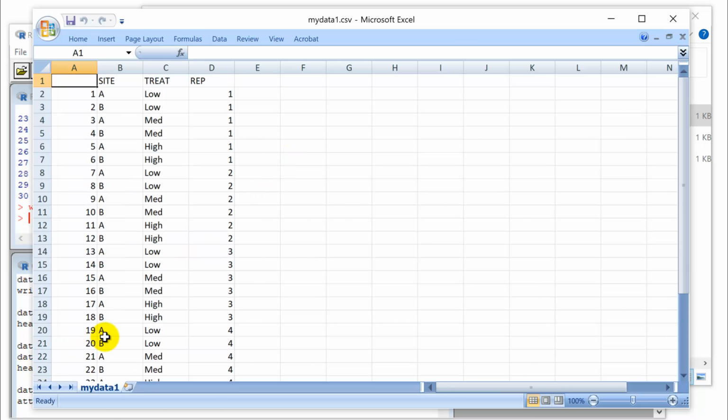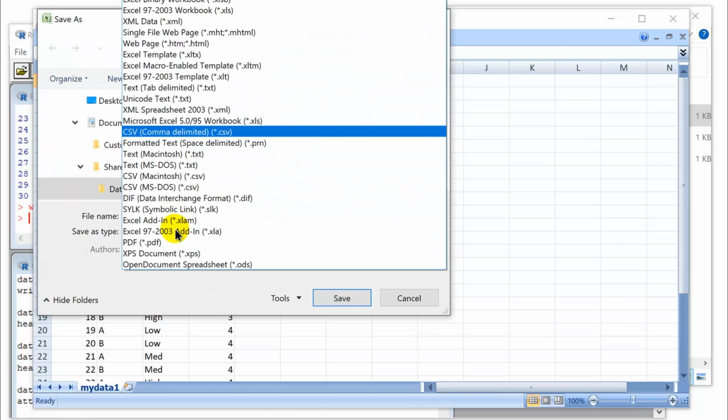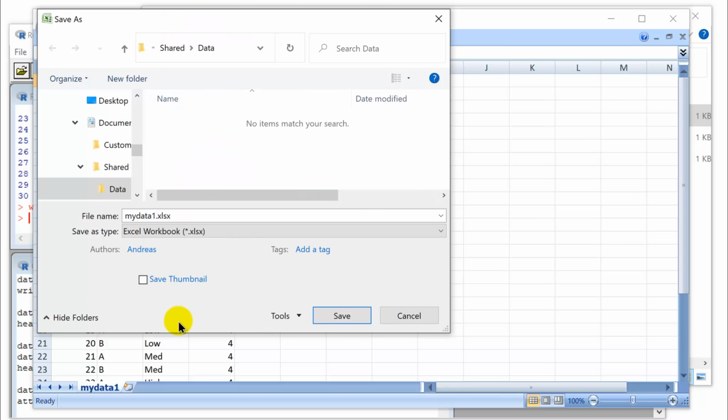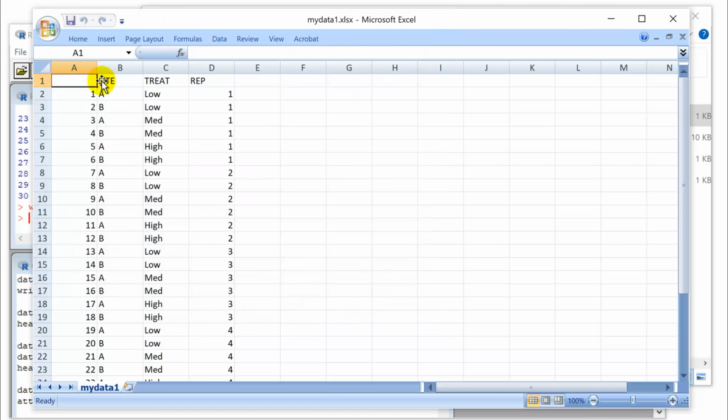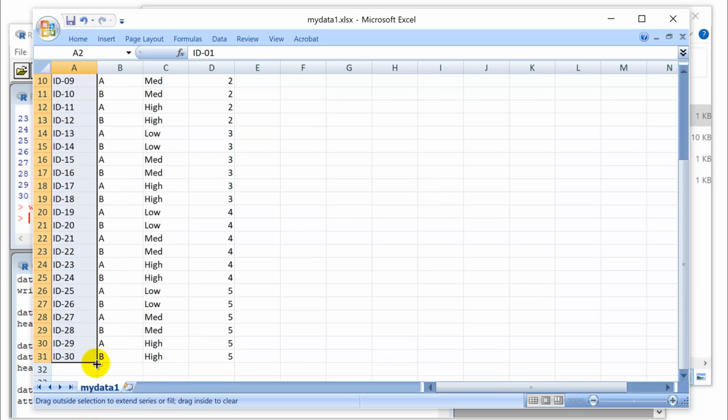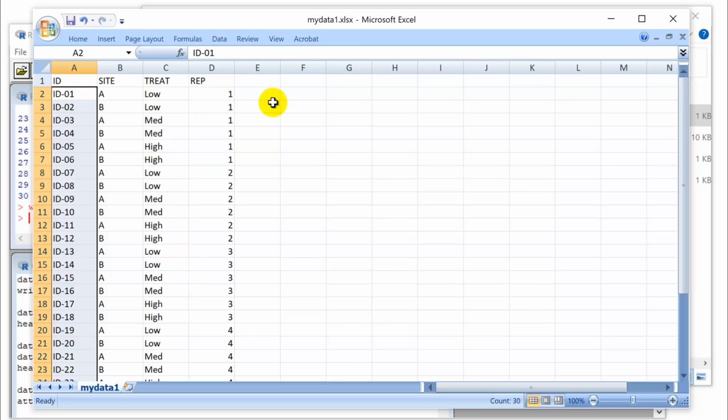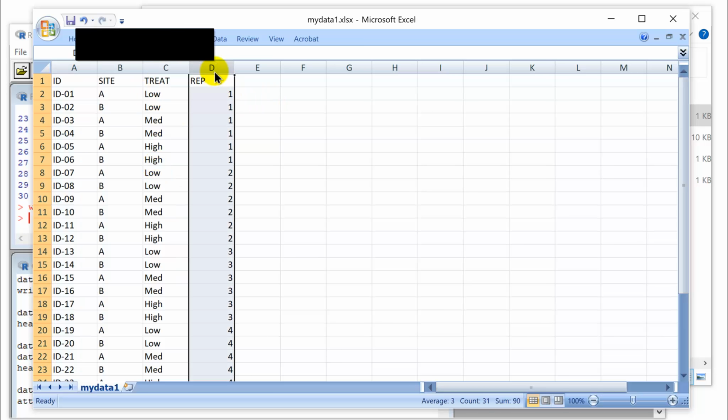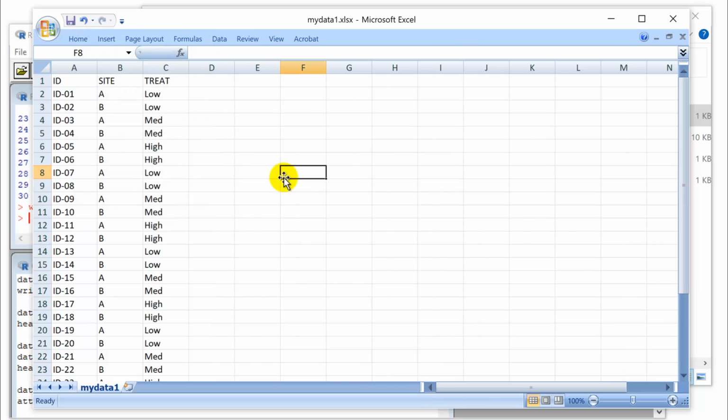So the first thing I'm going to do, because I'm going to modify this with formulas and I want to be able to edit this later, is save this as an Excel workbook, and let's do just a few minor things. Fix the ID here. I'm just calling this ID1 and drag this to the bottom. That's better. We don't really need the replication, so this was just part of the grid function.